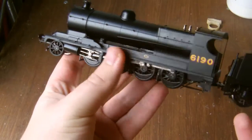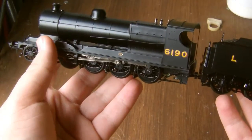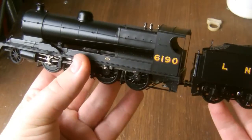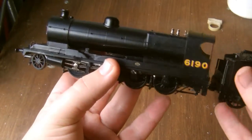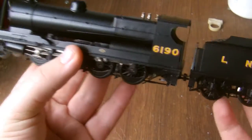It's a 280, as you can see there, because there's two wheels at the front. And there's four in the middle. And there's none at the back, so it's a 280 freight locomotive. Anything that's got a wheel arrangement, the 280, then you know it's going to be a freight locomotive, of course.